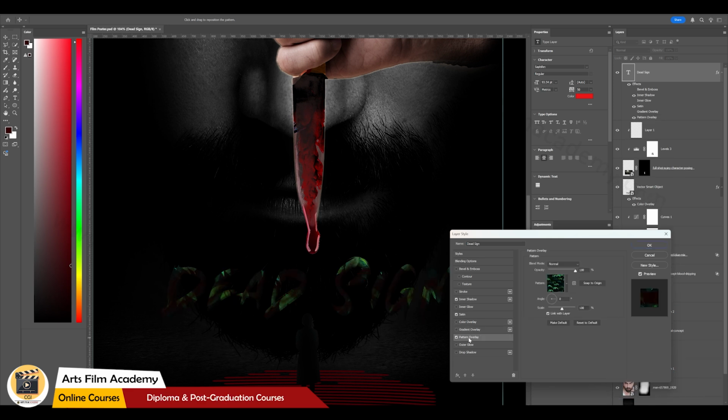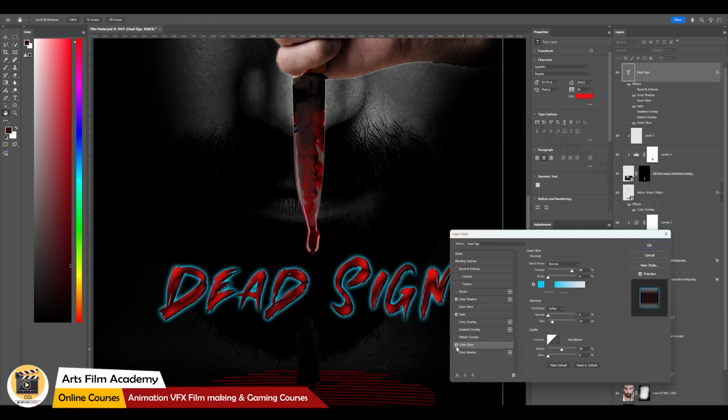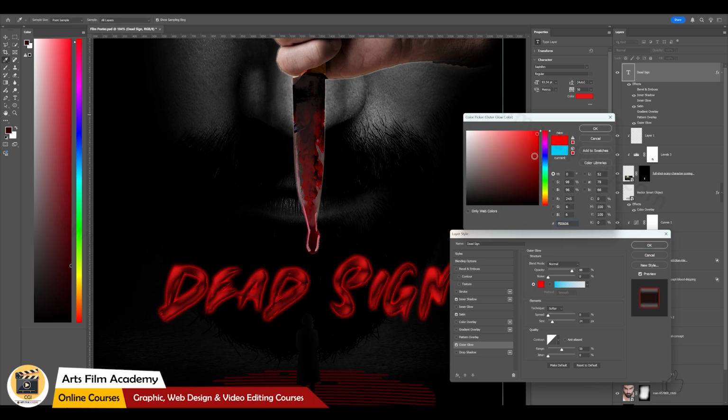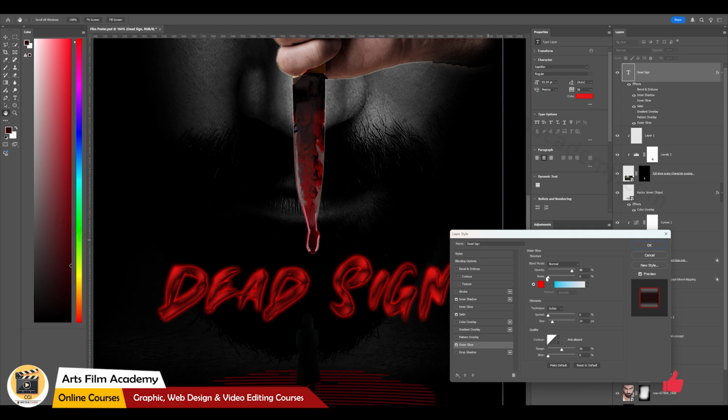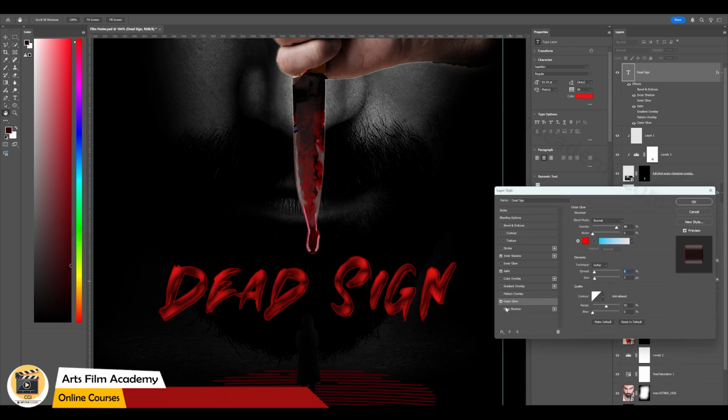Then there's something called pattern. So in the next video I'll show how to create your own patterns. Okay, you can use different patterns if you want. Then there's the outer glow. If you want outer glow, let me change to red color. See, like this. Decrease the size if you want something like a neon effect, something like this. Okay, you can see the text. If you want, you can keep it. For me, I don't want it. I'll just turn it off.